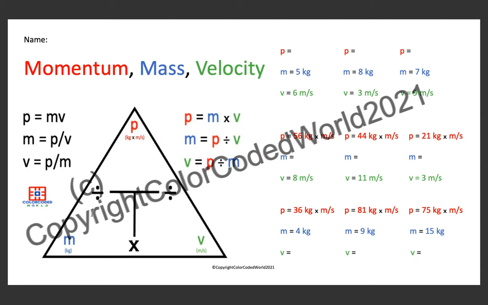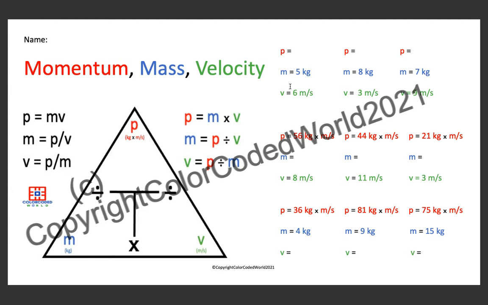So we do have our triangle here. We also have right here on how to use the triangle, again, just like the last page. So our first set of three we're solving for P. Now is P momentum, or is P the M, the mass that's measured in 5 kilograms? Well, let's take a look at our triangle. Oh, P must be momentum, and it's measured in kilograms times meters per second.